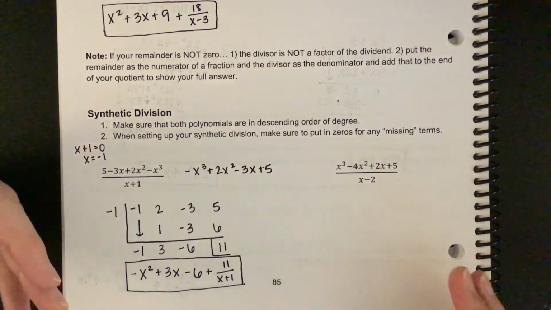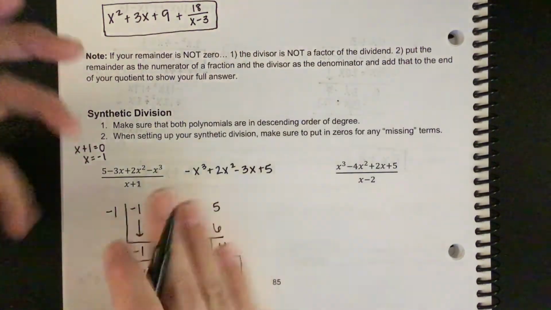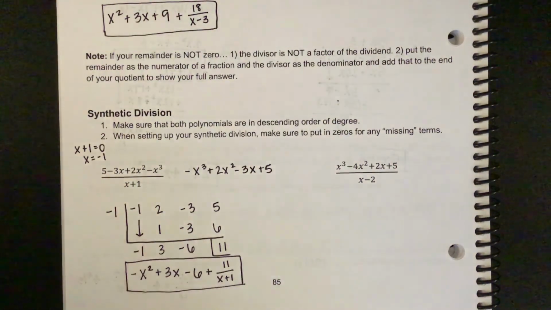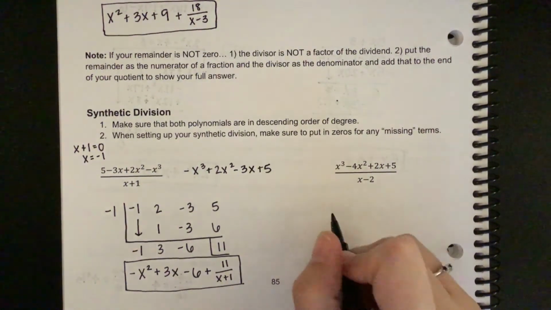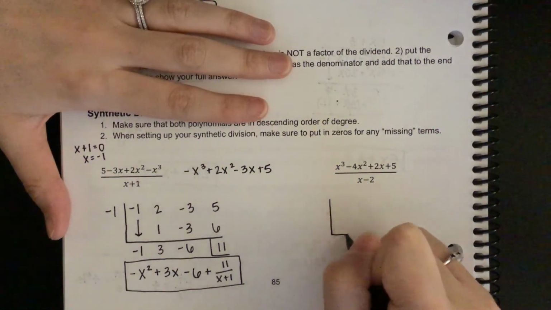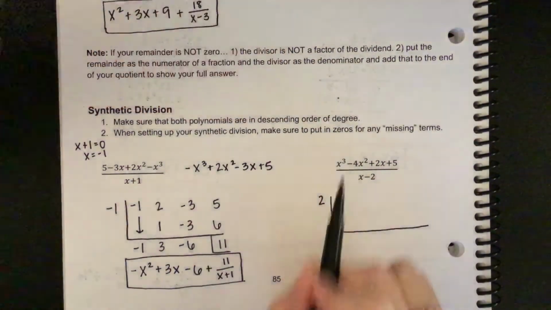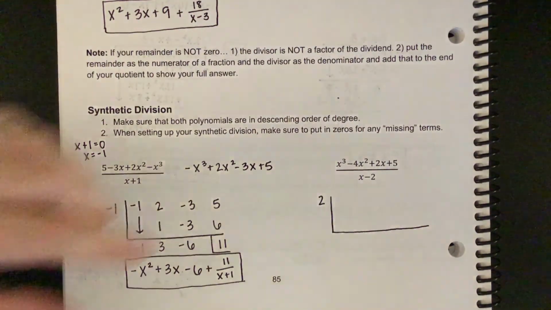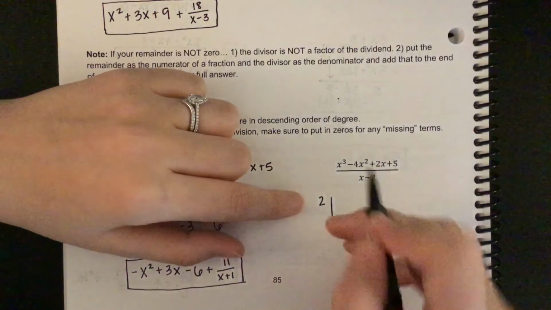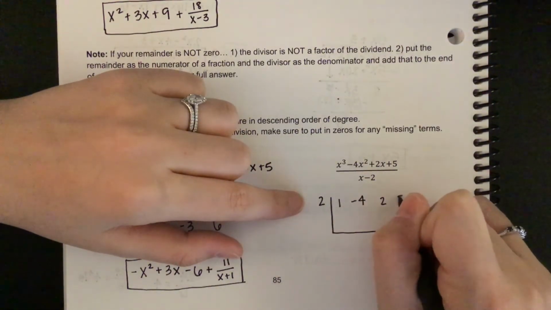So definitely not as many steps as long division was up there, but it is a little confusing, right? There are some things that we could get confused by, like if we're missing a term. So let's go ahead and see that. So we flip our sign. We know that we're going to divide by positive 2. We start with a cubed, so that automatically tells us our answer is going to start with a squared. And now we put our coefficients in. So 1, negative 4, 2, 5.